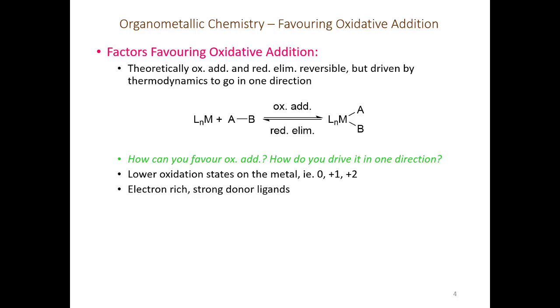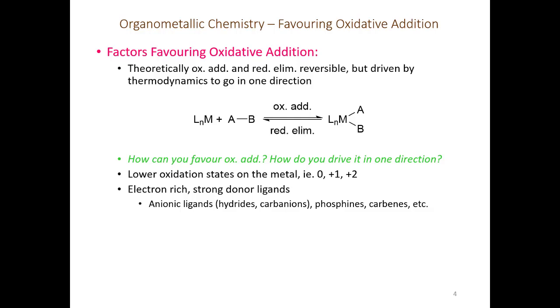Another way to make your starting metal complex more electron rich is to have strong sigma donor ligands and very electron rich ligands that will in turn make your metal center more reducing and more electron rich. In addition, when you form that higher oxidation state product, it is stabilized by these more electron donating ligands. So an example would be anionic ligands such as hydrides and carbanions, or phosphines, carbenes, etc. All of these are very strong sigma donors.